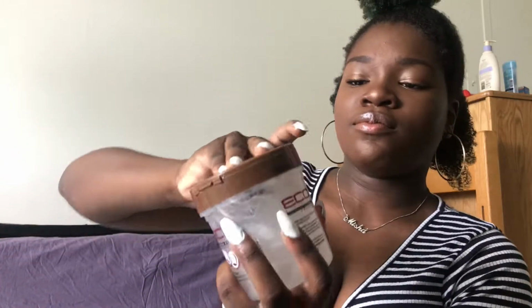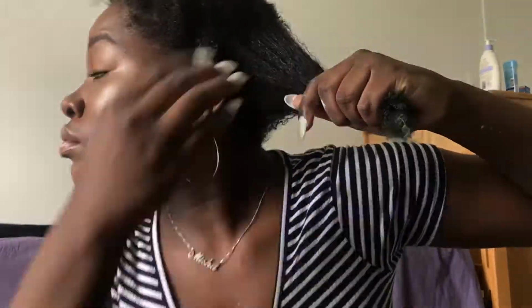And now I'm just going in with the coconut oil eco styler. It's an eco styler that not many people use, or talk about at least, but I think it's the best one. I love it so much. Now I'm going in with my Denman brush just to detangle my hair a little further, and then going in with my fingers, spraying all the product through there, adding a little more eco styler, and then taking out individual strands and curling them around my finger to help them curl up and clump together. So that's basically the process, and I just do that all over my head.